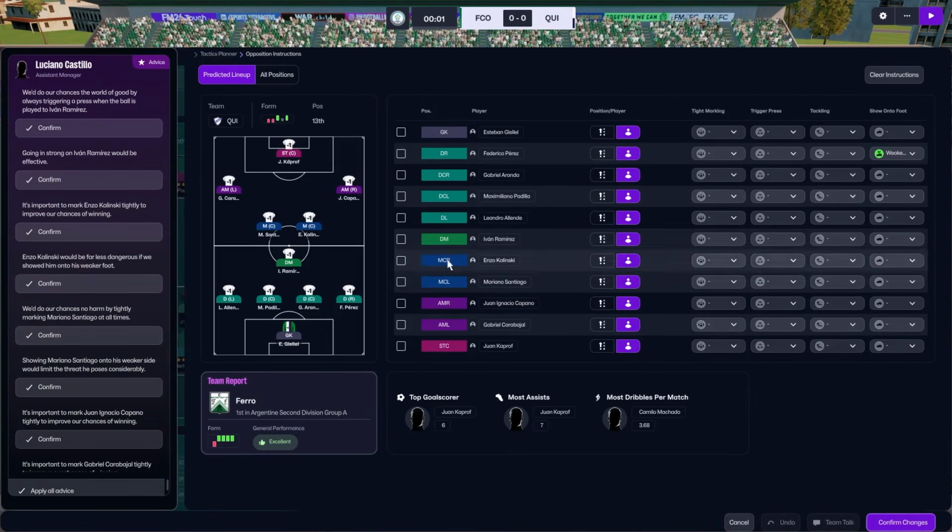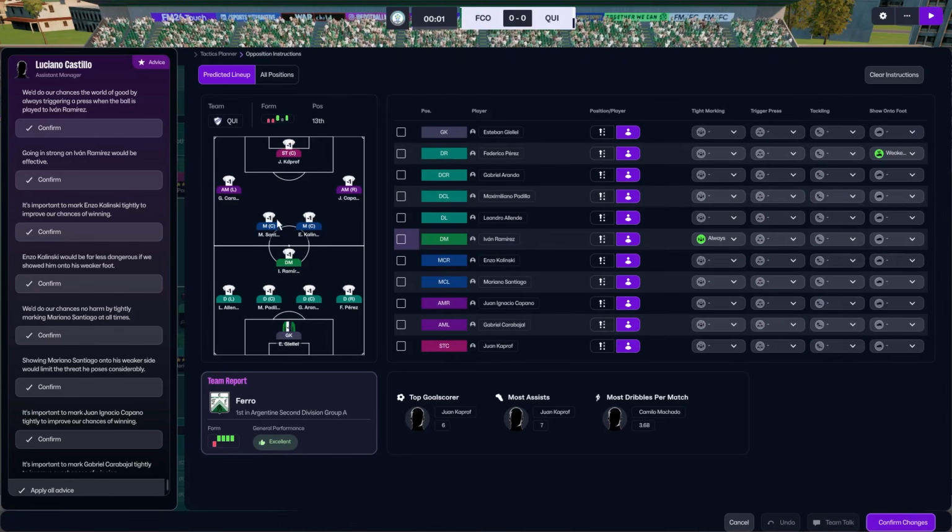Now, for the defensive midfielder, you can choose to use a trigger press on him. Go ahead and always trigger press him when the ball goes to him, if you know that they are playing the ball to him. Because he's not the fastest, he may not be able to get out very quickly, so you can press him and get the ball. Alternatively, you can also use tight marking and always tight mark him. That way, the team is going to try to avoid playing the ball to him, being their main player, and they will try to play with players that are maybe the central midfielders or players on the wings. So there we have players that can actually press and get the ball.